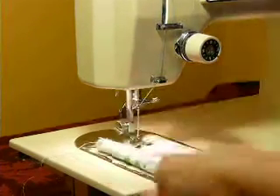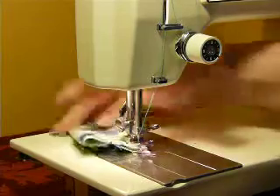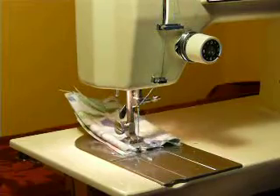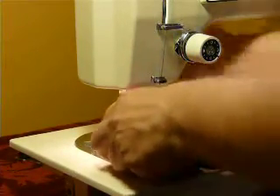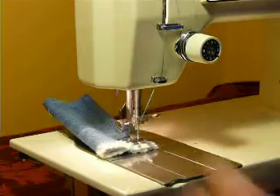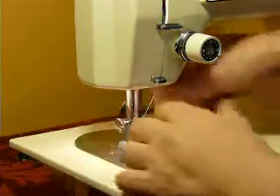This is 10 layers of cotton, using a size 16 needle. It's still going to do better than the all-plastic machines that you buy. I wouldn't be afraid to sew 10 layers of cotton all day long with it. Here's five layers of denim. I'm putting a lower price on this one just because it is a basic machine and because it is not an all-metal machine — a little lower price than most Kenmores. But believe me, it's really no less of a machine; just very basic if you don't want anything fancy.